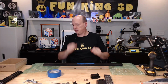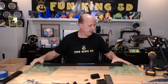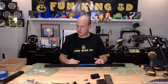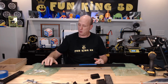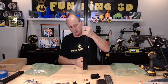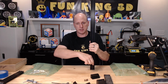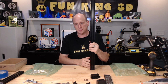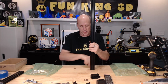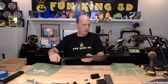So I'm going to go ahead and drill live right now. This particular upright, I will do the three holes down at this end. And again, those three holes are going to attach into the cross piece of the bottom. That's why there's three, because the bottom is 20 by 60. And then the three that go in from this way will be going to the 2060 this way, the long frame.